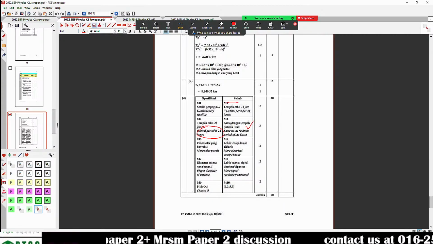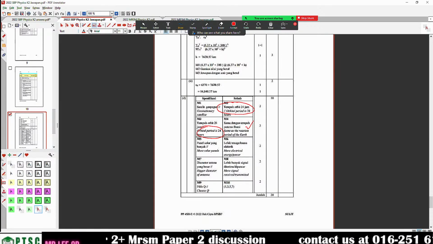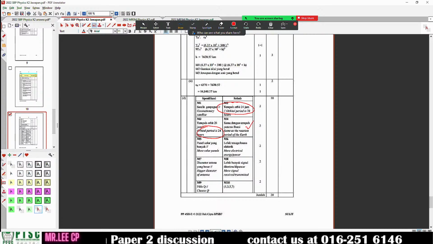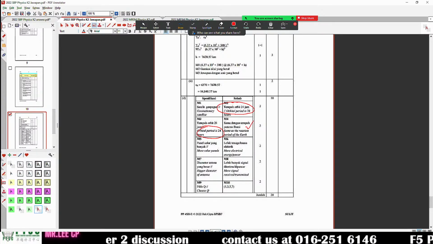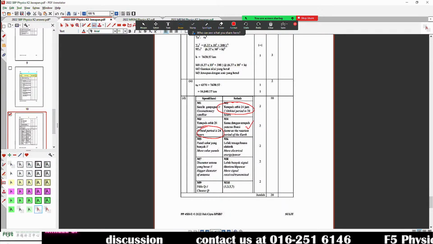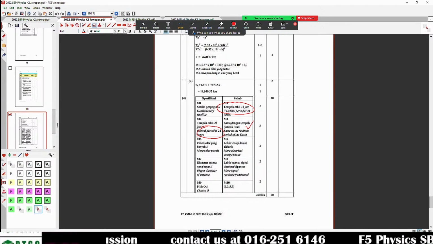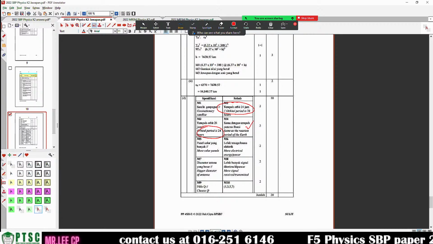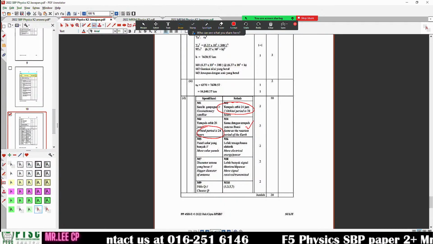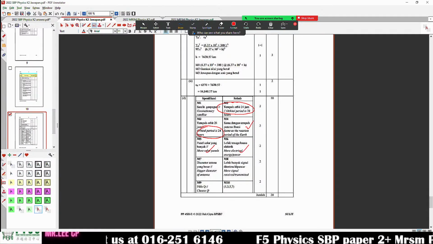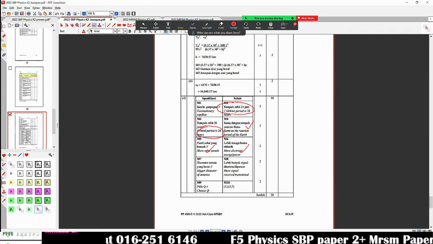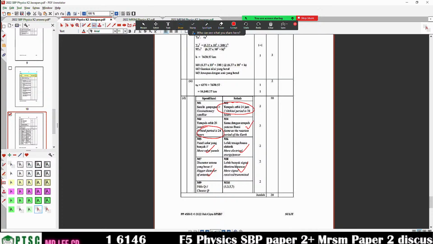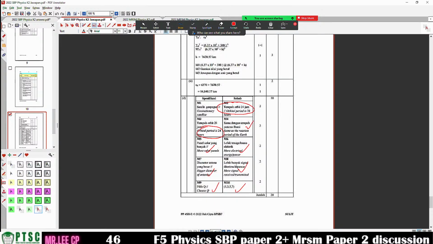But this one I don't agree. I don't want to agree with them. Why are you choosing geostationary? Because you want it always at the top, always the same geographical location. So I want to use my own answer, even though I saw the answer before. So this one and this one, okay. More energy or more power will be okay. Then choose this one and repeat one more time.